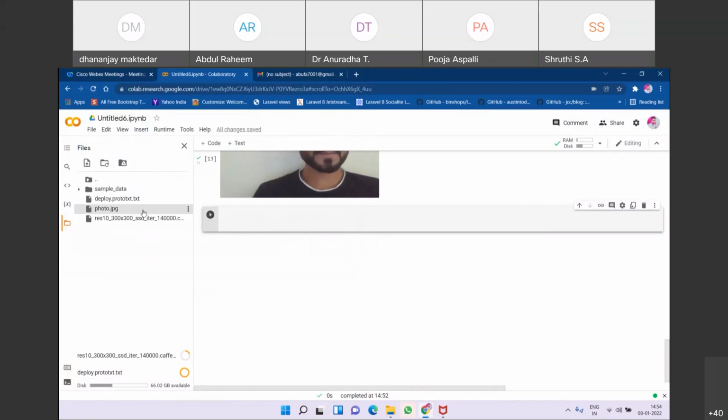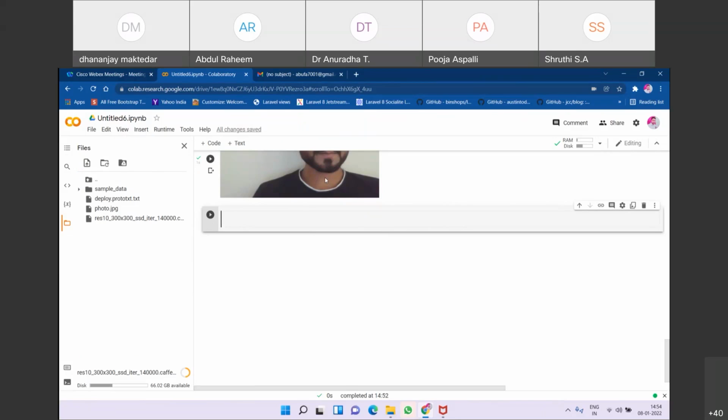So these are the two files that we are going to use, and this contains the model size, models that we have pre-trained for faces, all the things. And by using this, we will be adding the detector method, that is single shot detector.